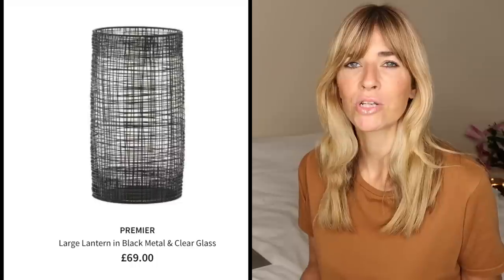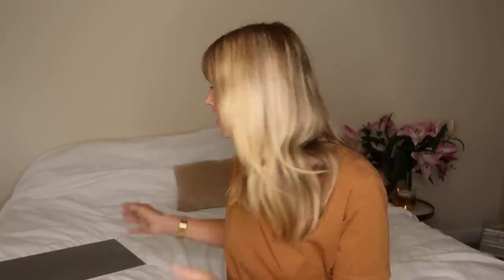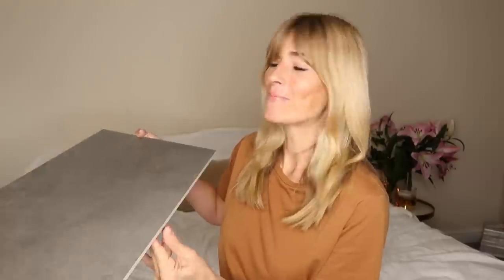The lanterns were by La Redoute — I think it's their own interior range called AM PM, which actually has some really nice pieces. The other thing I wanted to show you was our beautiful tiles that have arrived. This is going to be for the master bathroom and the two boys' en-suites. I had no participation in choosing the tiles whatsoever — it was David's jurisdiction designing all the bathrooms and he has done so in a complete man cave style. But as long as I've got a nice big bath, I will be fine with whatever he has created.